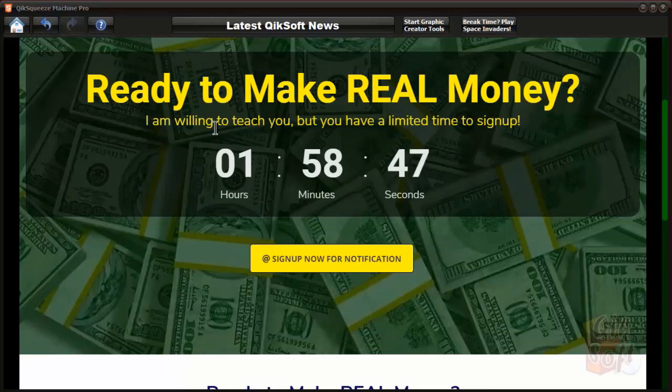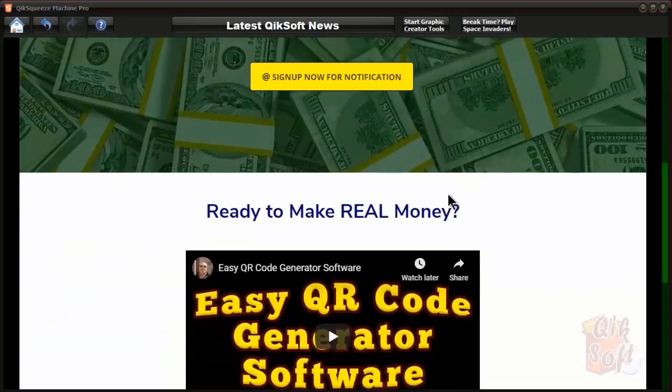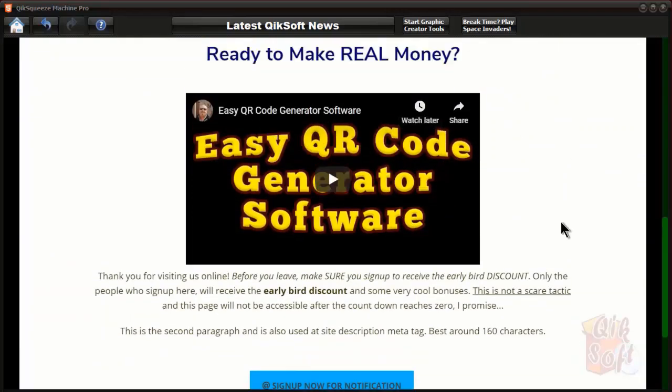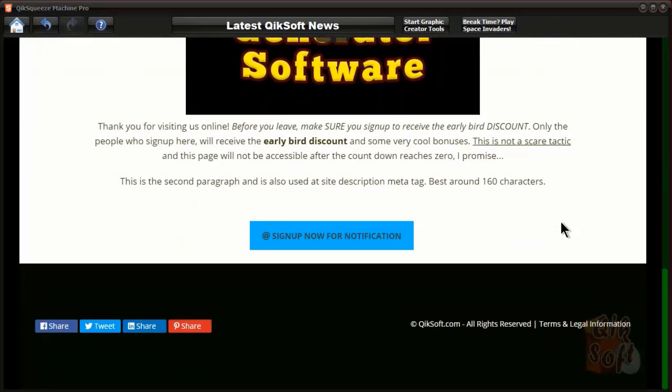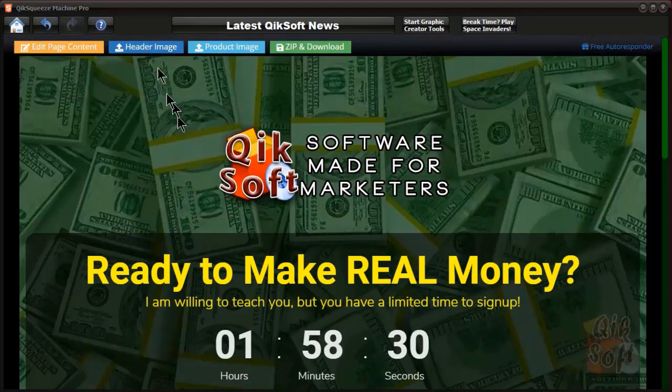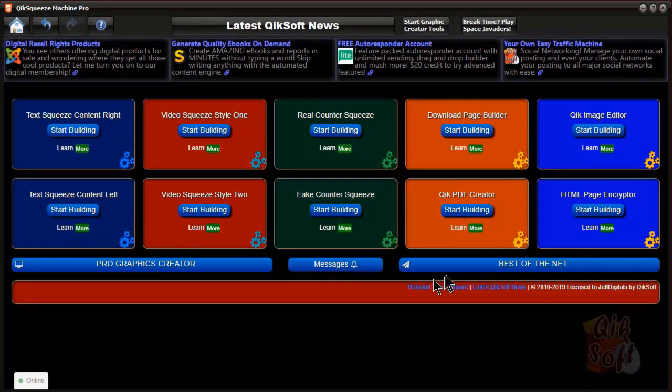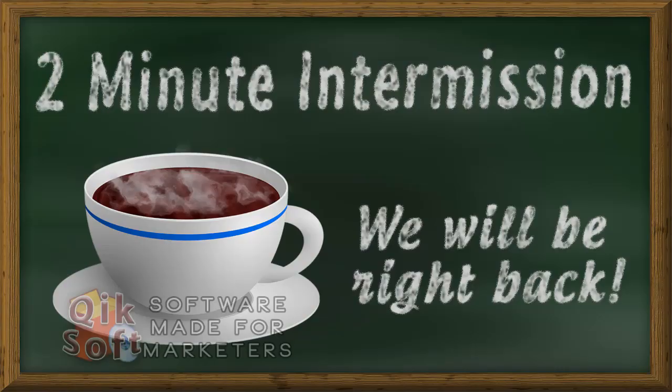Okay, some people like that, some people don't, and there are needs for it. So all it is, once the page is reloaded, the timer is reset. And it's basically the same. You'll notice there is a video here. That gives you a good idea what the video would look like. All right, and that covers this portion of the setup. We'll make another video for the download page builder next.